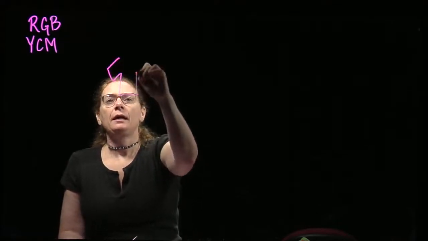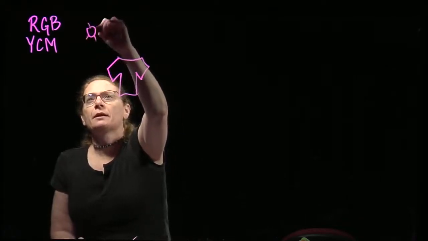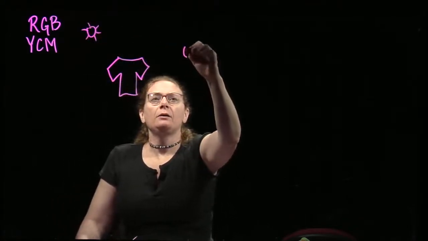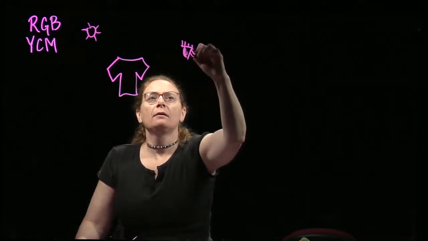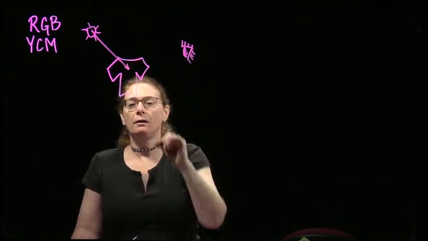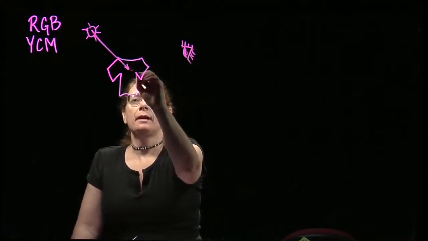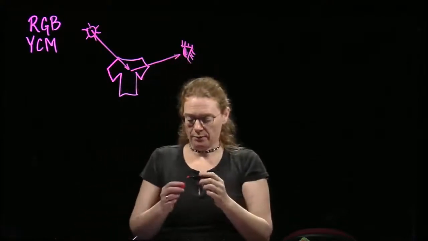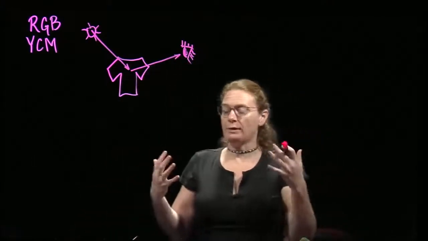Well, in order to see something, there must be a source of light right there. There's a source of light, I have my object, and then the third piece in order for you to see it, your eye. So if we have a shirt, let's say, then we have a source of light, sunlight or whatever, and then your eye. The way that light travels is light starts at the light source, it illuminates the object, and then light from that object must go into your eye so you can see it. So that's the basics of just how we see things.